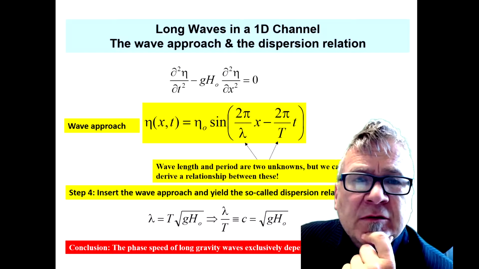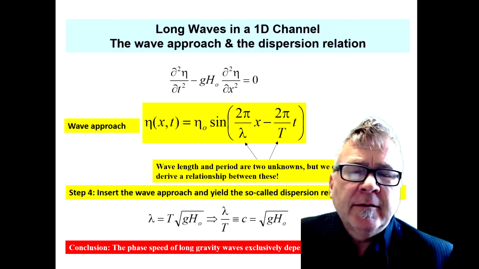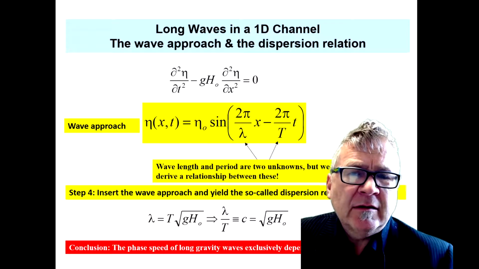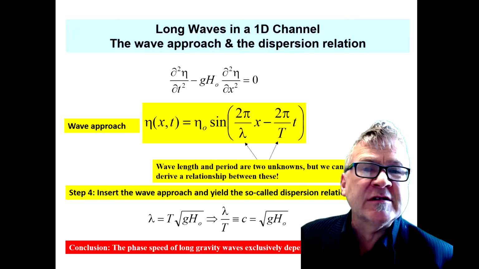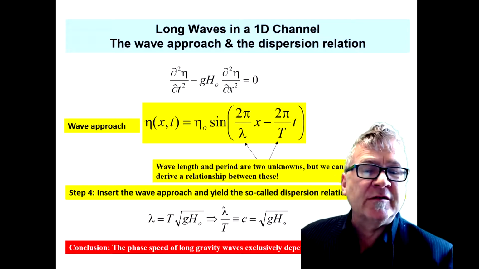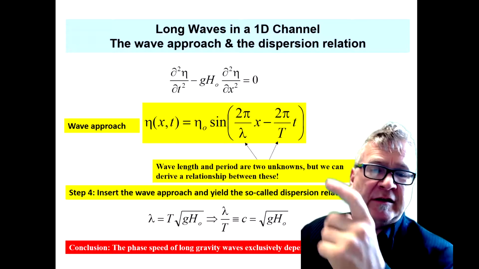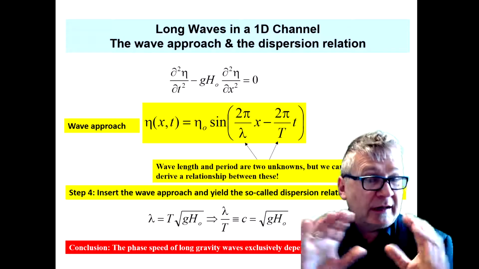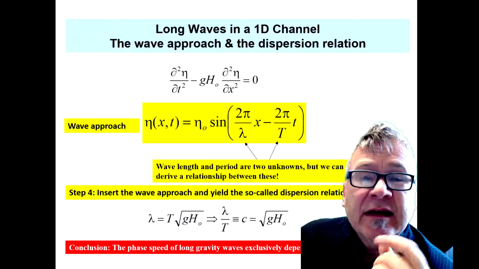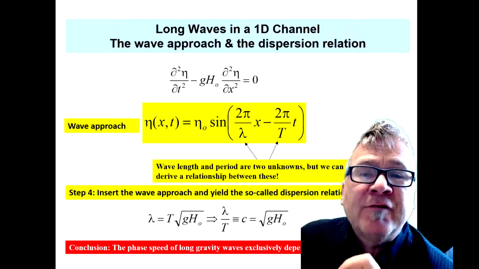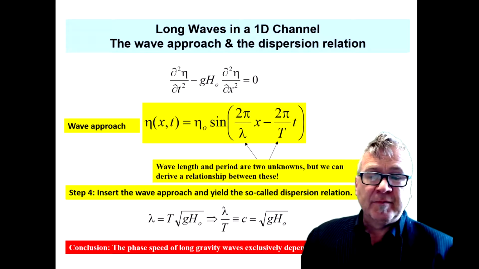Okay, what do you need to do if you take the derivative of the sine function? What do you get? Okay, you get the cosine function, don't you? Okay. So there's also something called the chain rule. You take the derivative with respect to the x direction. You actually have to take the inner derivative of the argument. Anyway, so you can try that and plug in this approach into the equation, and what you get is actually a relation between wavelength and wave period, and this is written down here at the bottom.